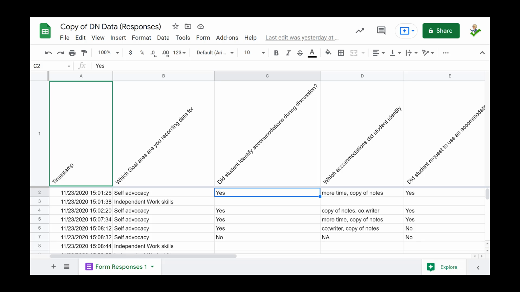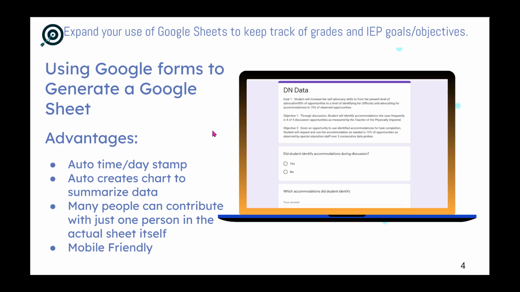So keep in mind that you can make those formatting changes in this Google Sheet that's being generated from the form. For example, you can do conditional formatting, or you could add formulas to summarize maybe some data in one of these columns. Any of the other things that you see can be applied to this Google Sheet that's been generated from that Google form. Let's head back over to our slideshow.